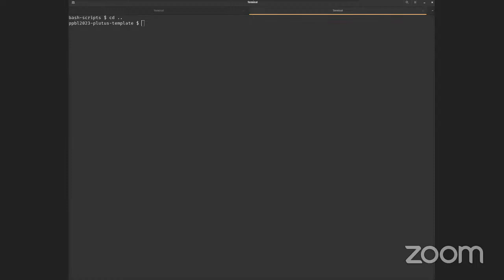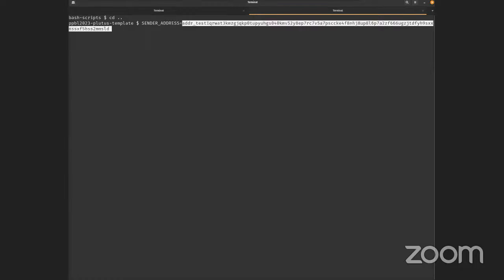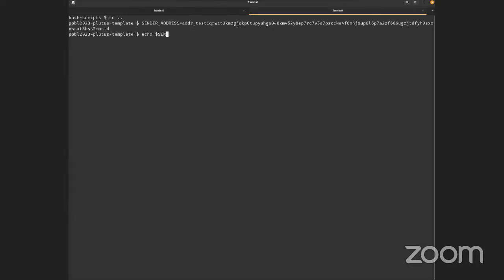I'm just preparing a wallet for myself. I'm going to take this one. I'm just going to call this my sender address. Right. So now every time I type $sign sender address, it represents that address right there. And then this you should not do with mainnet keys.